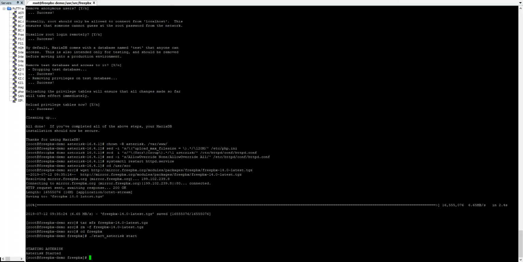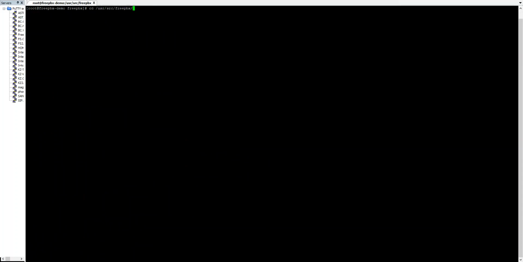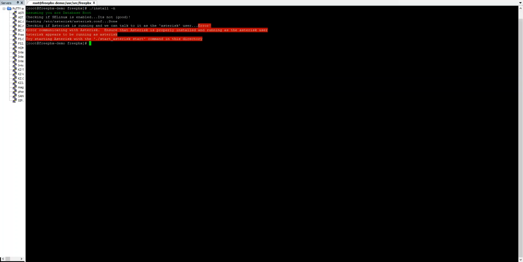Okay, now we're going to start the installation script. Now what we're going to see here is an installation issue with the FreePBX installer. I noticed this quite a few times on my tests, and this has to do with files missing from /etc/asterisk that FreePBX wants to see. However, it doesn't have any built-in error correction, and it does generate the files in that folder. So why it wants them, I'm not entirely sure. So hopefully that will be fixed up one day.